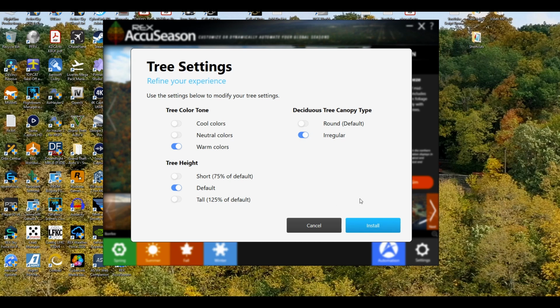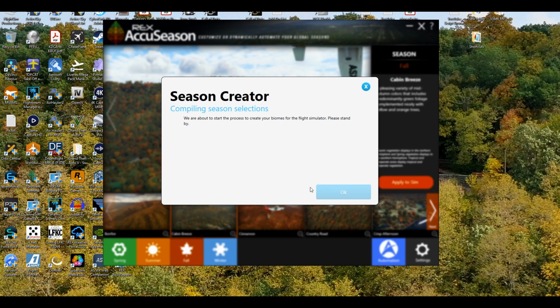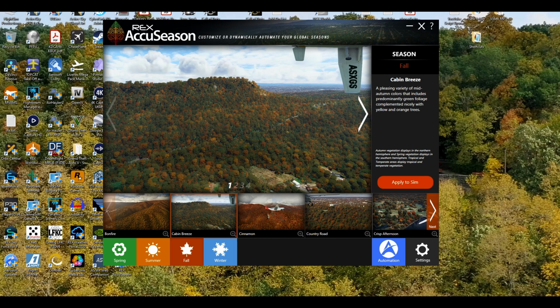Not messed with that. Not really messed with anything. This is actually the first time for me seeing it too. So I'm just going to go ahead and install that. So what we should see is some color in our trees. Now we're going to start our flight simulator. This is going to take a little bit of time, so I will cut away and then restart the video once the sim loads, because I know it's kind of boring watching the little bar go across the screen. So let's let it do its thing, and I shall return.